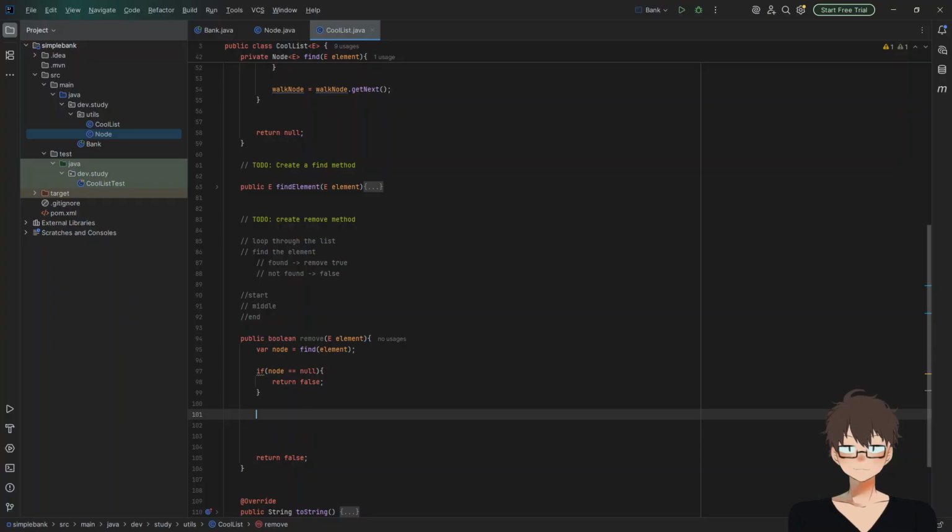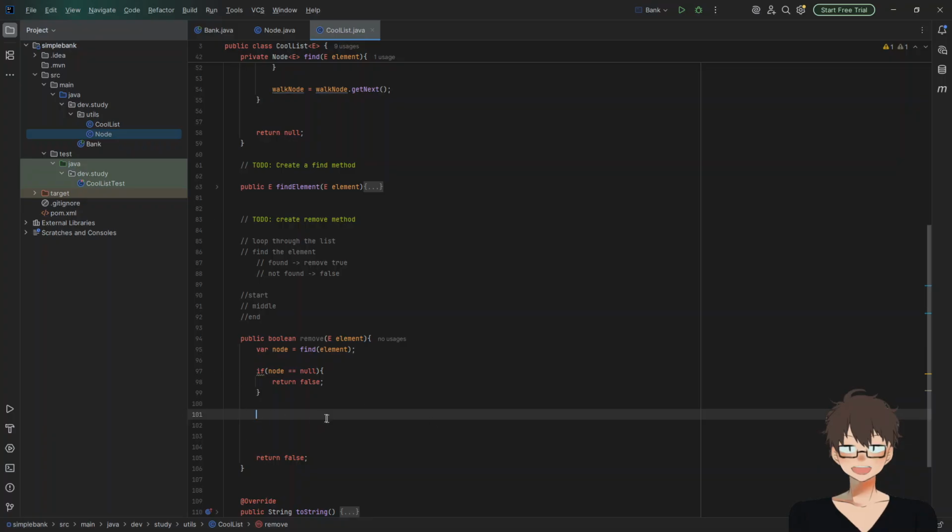So if it's at the start, I think we have a problem here because I'll need the node that's before this one, and I cannot get the previous node. To eliminate a node, I'll need to disconnect it from the previous and the next one.